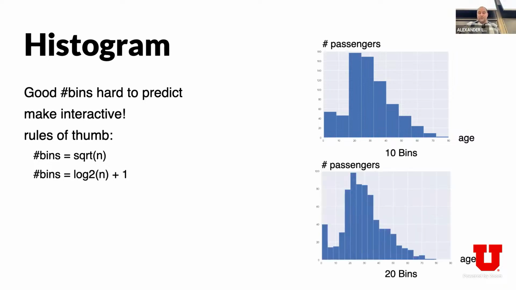And if we choose a different bin count here, like for example 20 bins, we suddenly see a completely different effect, right? We have this strong outlier here that seems like there are a lot of infants using public transport, supposedly with their parents. This dip here, at around the age of 5 or so, doesn't really show up so much here, right? So this is just one example, and these artifacts can show up a lot. If you have a discontinuous distribution, you have to be very careful about how many bins you choose.